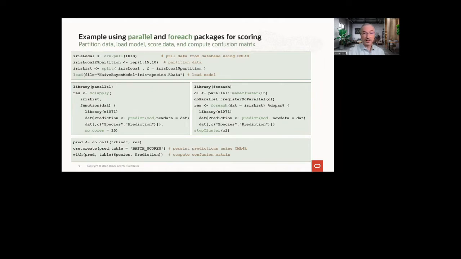All the processing occurs on the client machine, so it needs to be sized to meet the need. And lastly, the result is returned as a list of data frames that need to be rbound together. And if this itself is a large result, additional memory considerations may come into play.